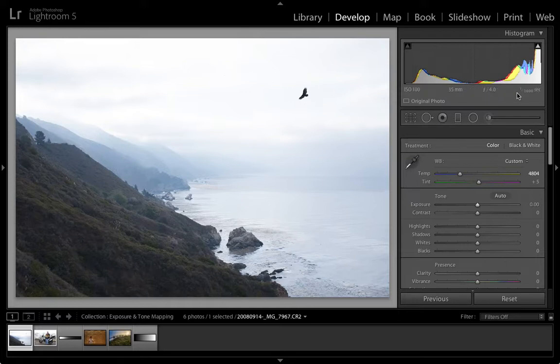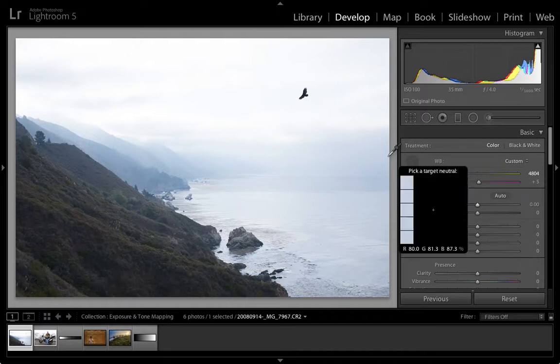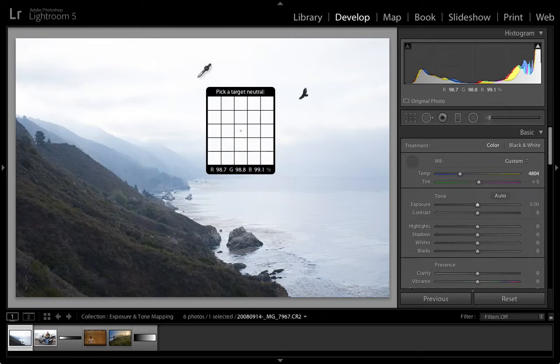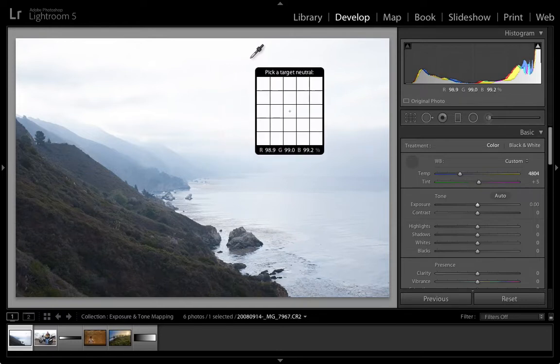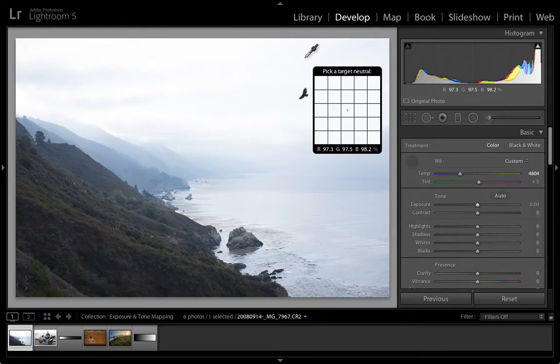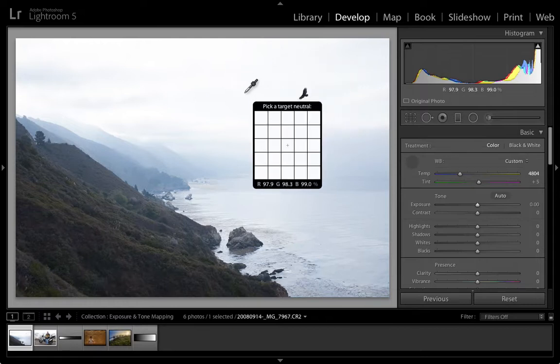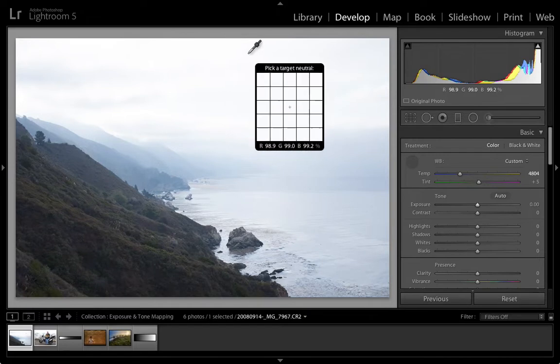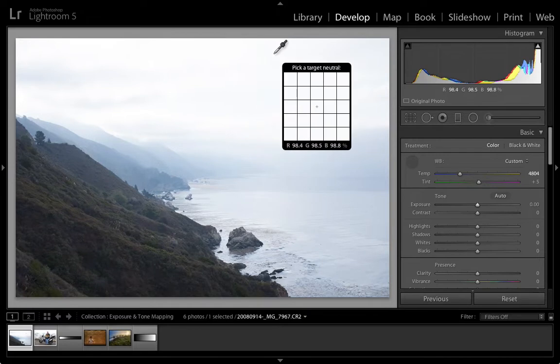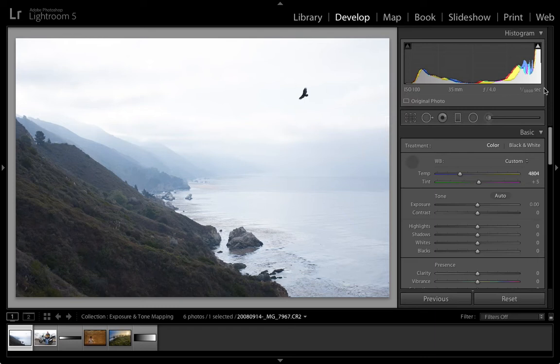With exposure set back to 0, I'll grab my white balance tool so that you can see the numbers. When I roll the mouse around out here, what do you see? A lot of really high numbers that are all very close together, right? 96, 97, 98. All these very bright tones are all stacked up, and those tones are represented on your histogram way over here, all very close to the edge on the right side, which would be 100%, right?